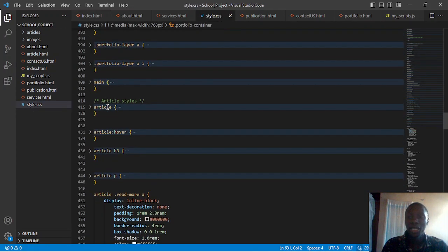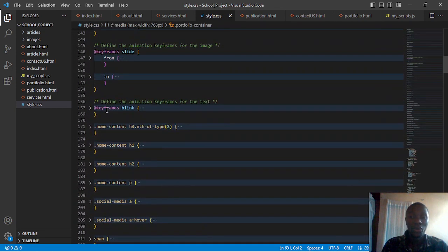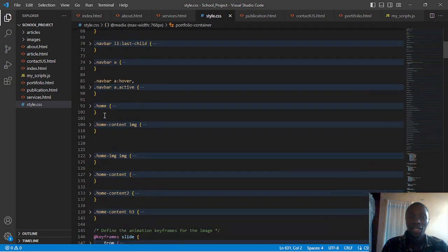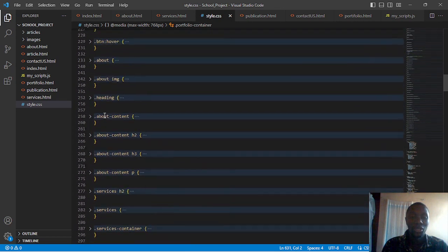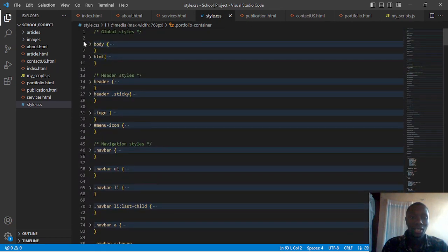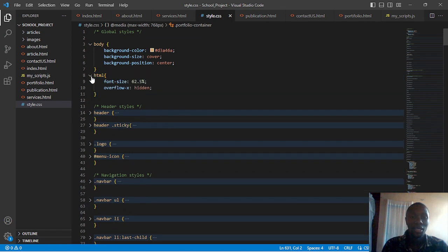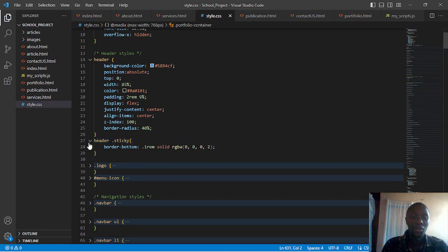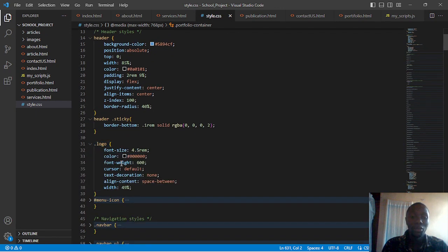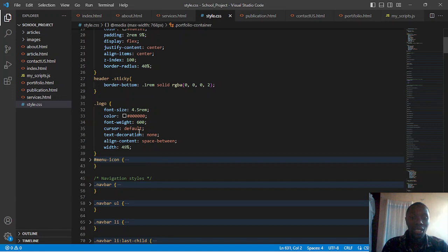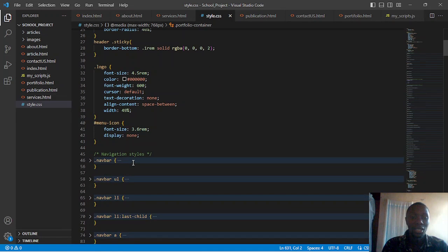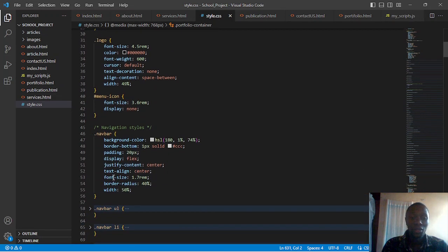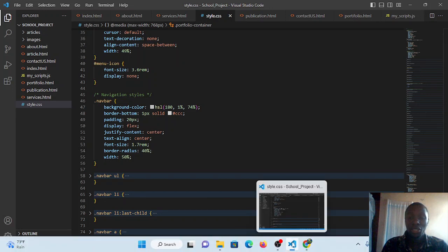So we created our style.css with, as you can see, so many styles used in creating this website, starting from body, the HTML itself, our header, and the navigation bars. Those are some of the styles that we are using in this website. So that's the reason why we decided to use an external style sheet, which is most preferable.